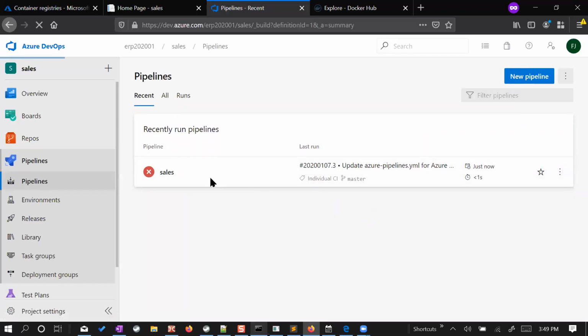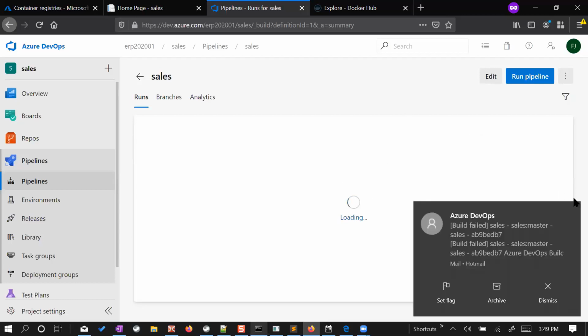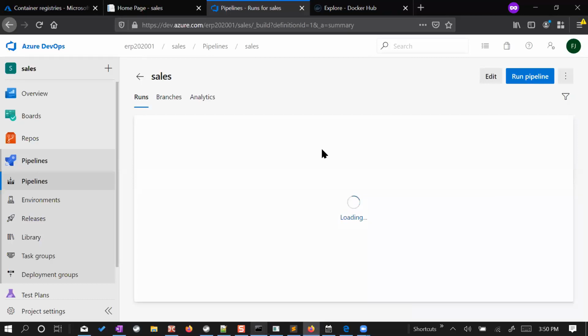The build failed. Let's find out why it failed. I might just have to authorize it. You can see the notification is here. It's telling us that the build failed. In most cases, it's because of authorization. We usually have to authorize it. So let's look at the message here.